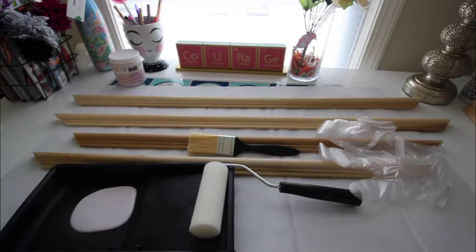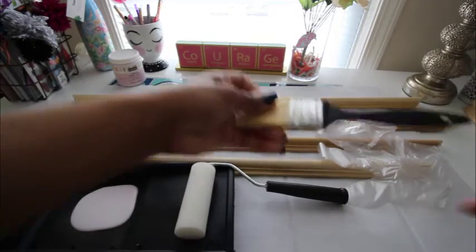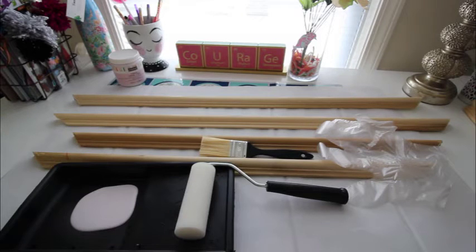I just wanted to show you guys this paint set. It's really, really good. For $1, it comes with all the essentials that you'll need to make it easy to paint your project and future projects. So it has the tray, a roller, a paintbrush, and then it even has gloves. So I just wanted to pop back in and show you guys that. So it's definitely worth the $1.